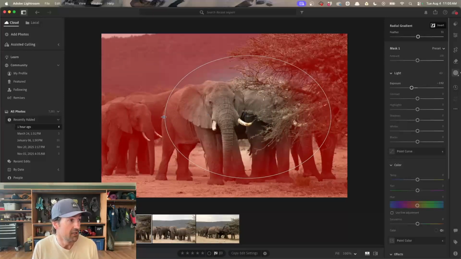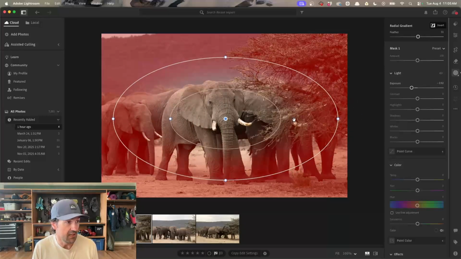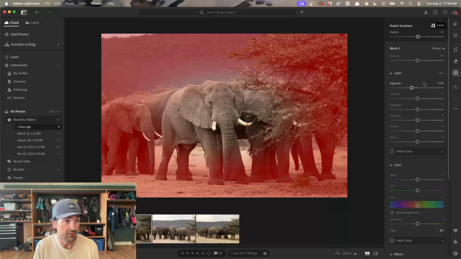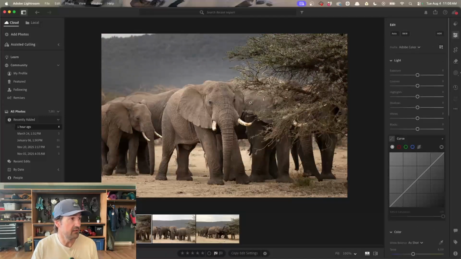So maybe I want a little bit of a squished vignetting. I can make it more of an oval here. And let's see how that looks. I'll just darken it a little bit. Sometimes what I like to do is just hover over the number and hit down on my keyboard to make small little adjustments just to see how it looks. And I like that a lot. So we'll hit E to save that and lock it in.